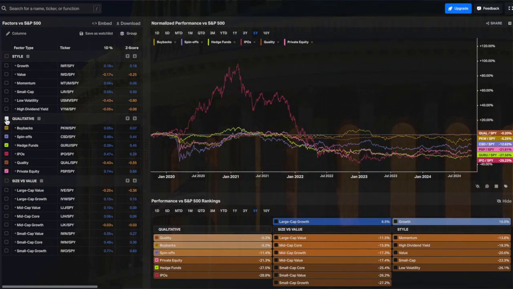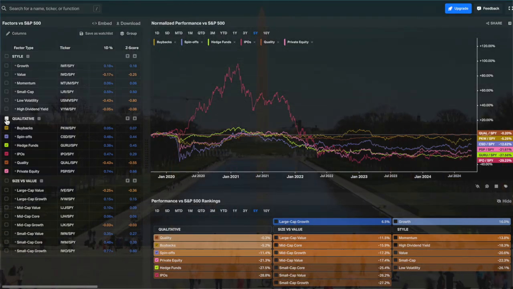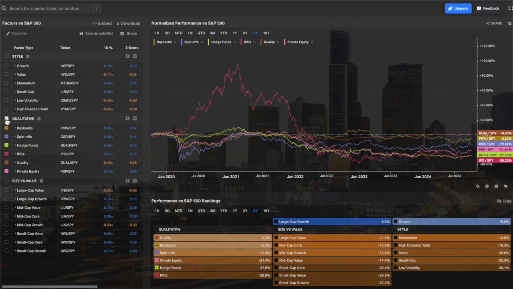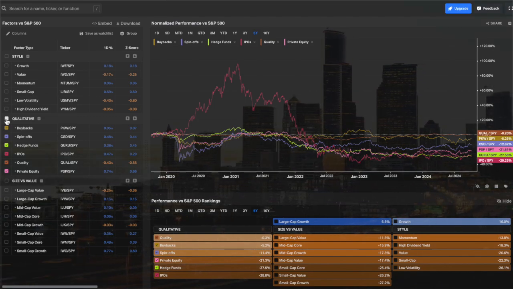Quality. When they say quality, they mean the quality of the balance sheet, of the financials of the company is very good. And private equity. So these are the companies that didn't go into IPO but went into the private equity route in the meantime to eventually go IPO somewhere down the line.